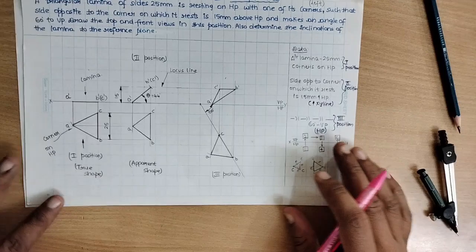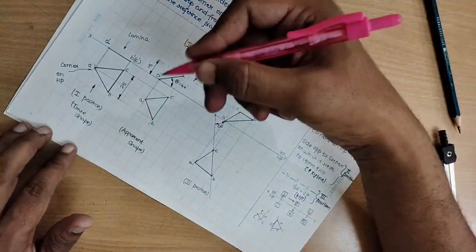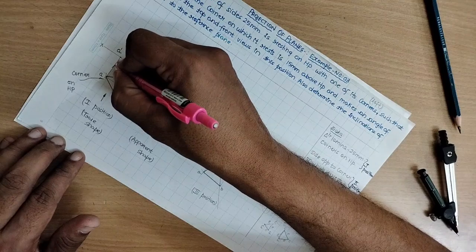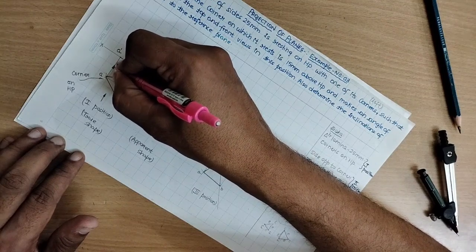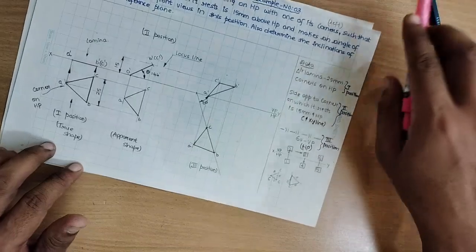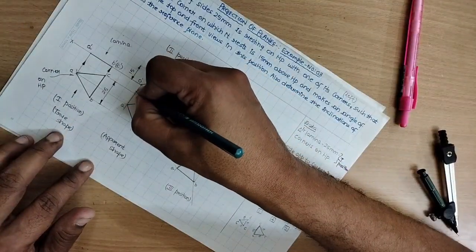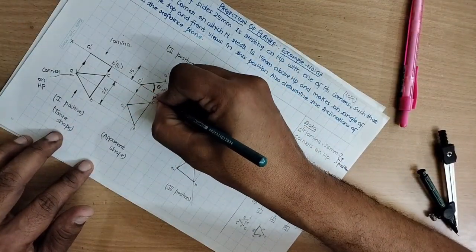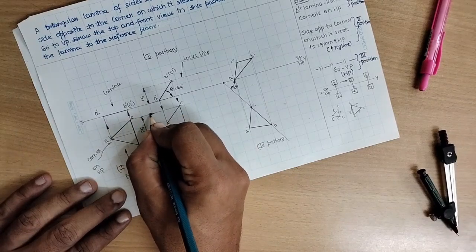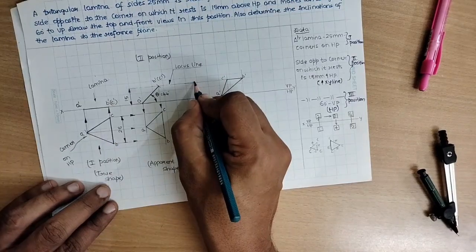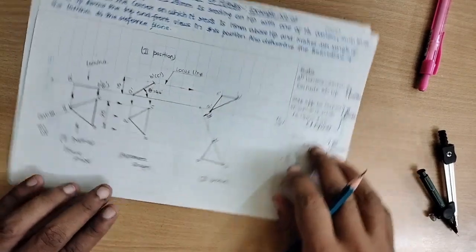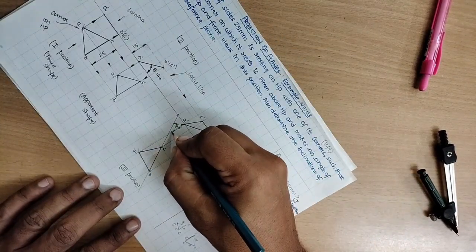This completes the solution. Let us show the flow of lines with arrow marks. From the top view we are moving towards the front view, show the arrow mark here. Similarly, from the front view we are coming downwards, show the next arrow mark. Here we are moving towards the right hand side. This is also moving towards the right hand side. Show the arrow mark towards the right hand side followed by an upward arrow mark.